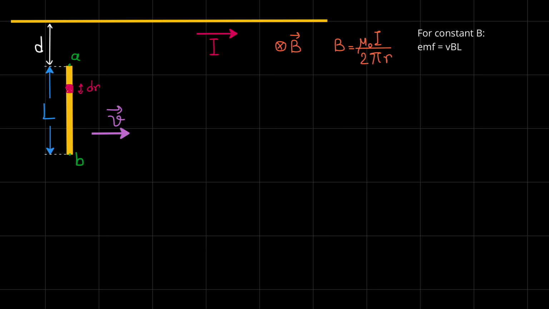And the total EMF along the entire bar is going to be equal to the EMF coming from each of these small pieces. Here I have set up my integral formula. The total EMF is the integral of the infinitesimal EMF coming from each unit element dr. And that infinitesimal EMF is equal to V times B as a function of r times dr. B as a function of r means the value of B at the location of dr. So let's substitute the formula for B as a function of r and take this integral.